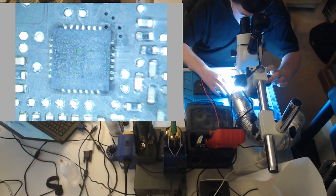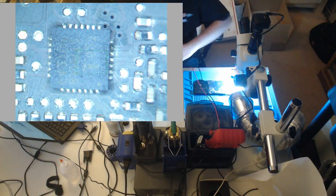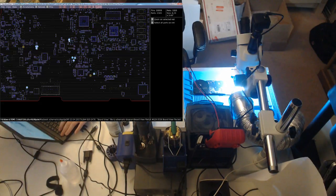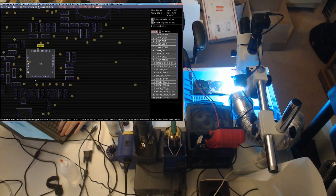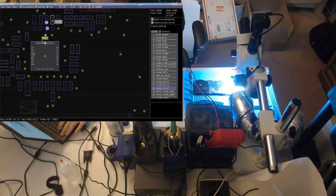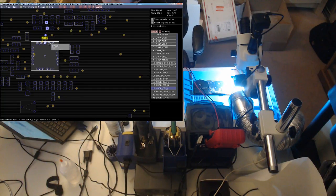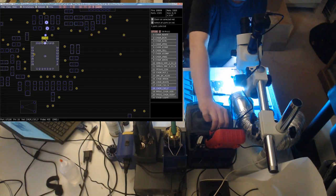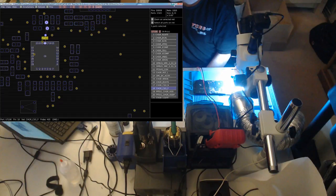So our current sensing resistors are going to be on pins 17 and 18 and 27 and 28 of the ISL. So pins 17 and 18 are going to be right here. Now measure on the chip, not here. Oftentimes you'll measure on the capacitor on the probe points and it's going to read normally, but the path between here and the chip is going to be blown. So measure on the chip if possible. Now sometimes if you have big meter leads, this is not going to be possible, so just remember that.